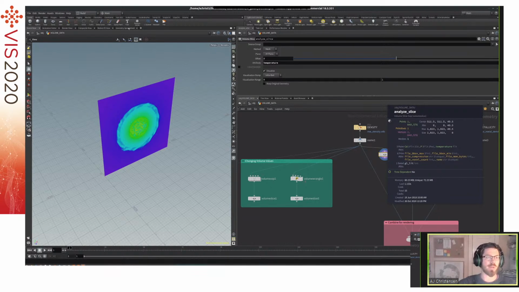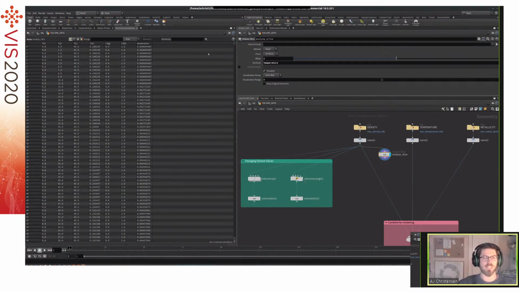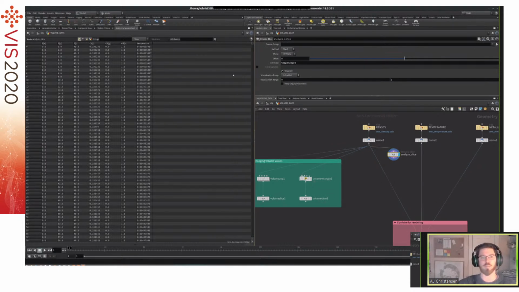If I go back to this geometry spreadsheet above the scene view, you will now see the values of your volume being sampled at that location. So I can now quickly see within this slice where the minimum temperature is and where the maximum temperature is.